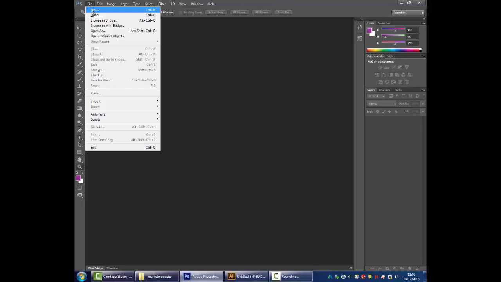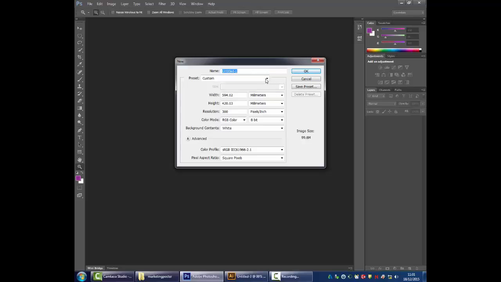So if you go File, New, where it says Preset here, choose International Paper. And you'll see A sizes here, but it only goes up to A3. So we're going to have to just double one side to make it A2. So the shorter side, if you double it, you go the next size up on an A size. So in this case, twice 297 is 594. If you work in the industry long enough, you just learn these numbers off by heart. So you'll see we've got 594 millimeters wide, 420 high, that's A2 landscape.